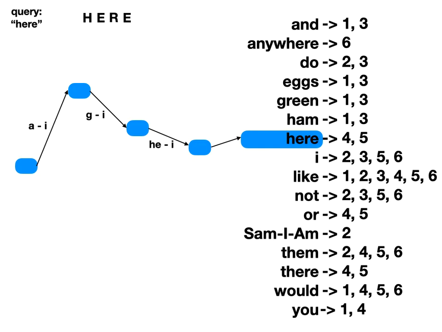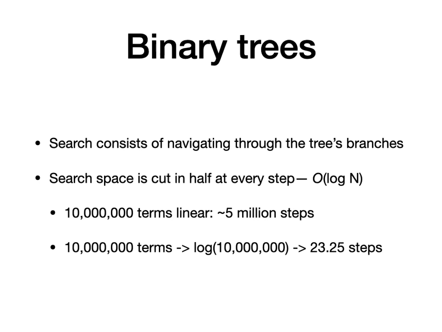The reason you do this, remember, the reason anyone would do this, and not just leave this in a big old list, is to cut down on the search time, right? If we had 100 million terms in our dictionary, we would want a better way to find the terms that exist in the dictionary without having to just run linearly through the list over and over. So that's how we use binary trees.